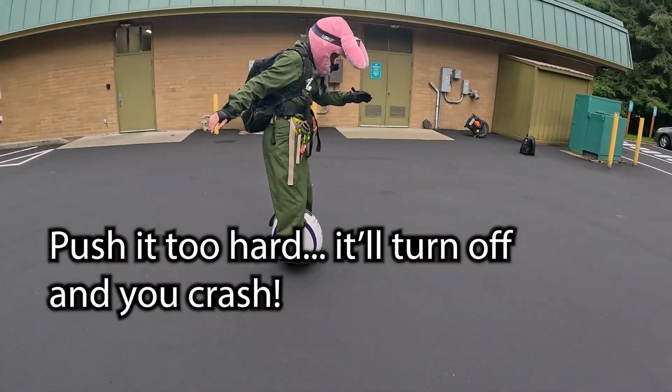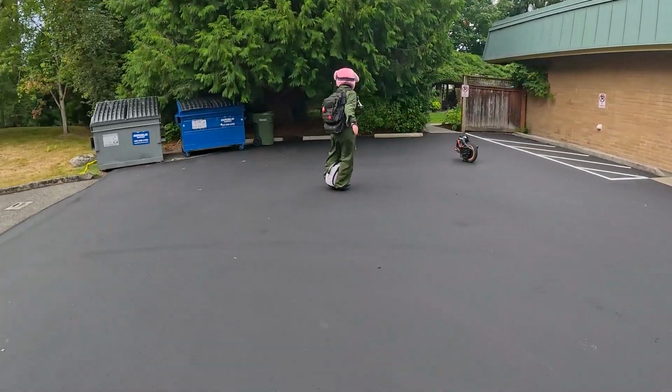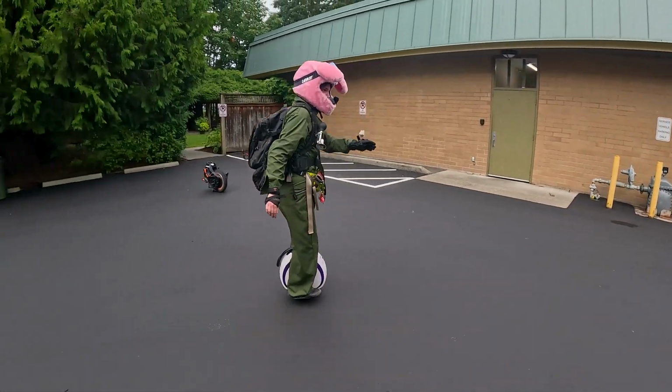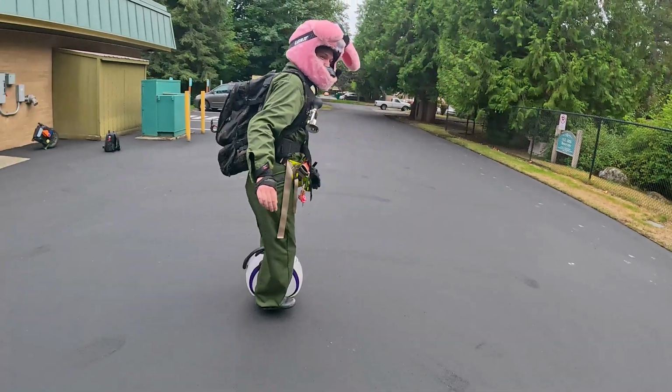All right, you seem totally comfortable on this thing. If you wanna, we can ride around the other parking lot. Well, I guess it's fine here. She's got it. Oh, backwards. It's really fun to go backwards on, actually. Do you think this would be a good wheel for someone to learn how to go backwards on if they already knew how to ride? It seems a lot easier than my wheel, so yes, absolutely. Oh, that would be good, yeah.